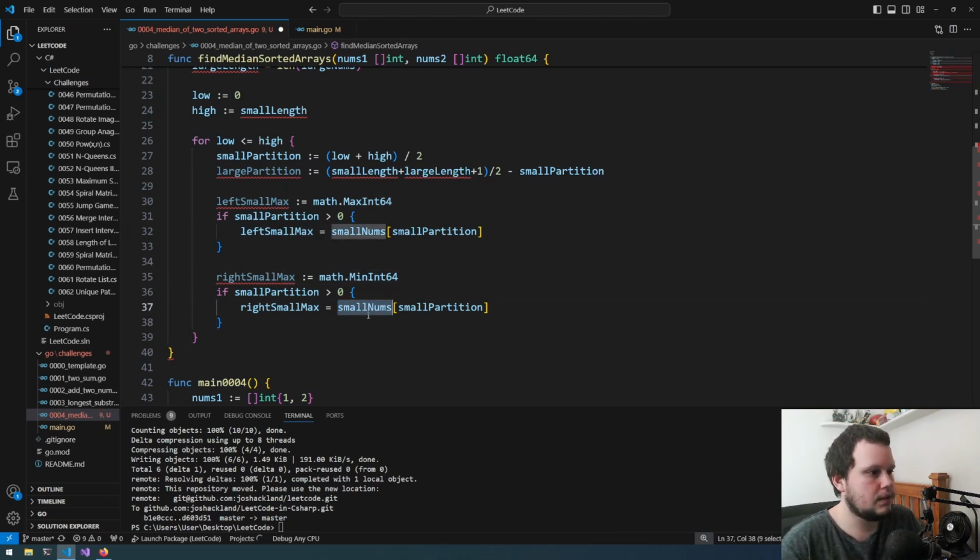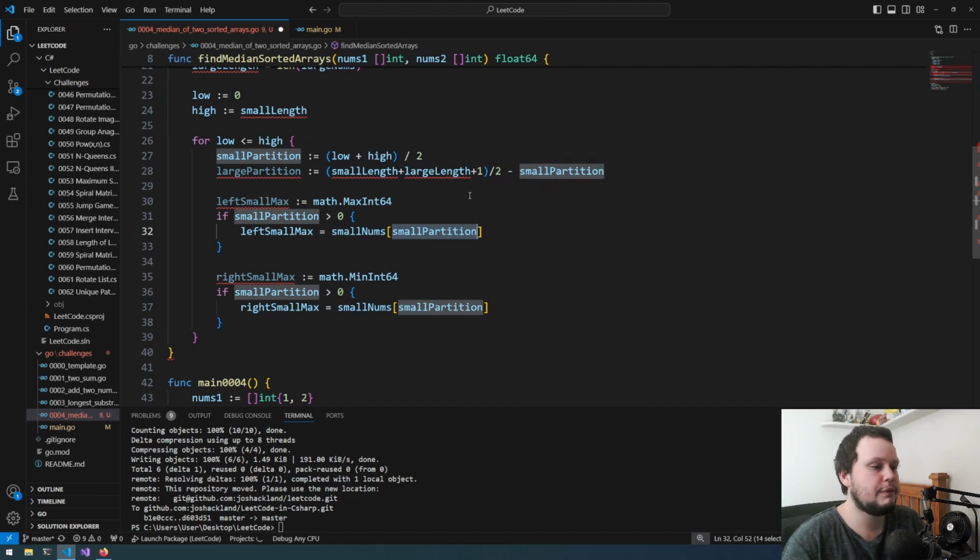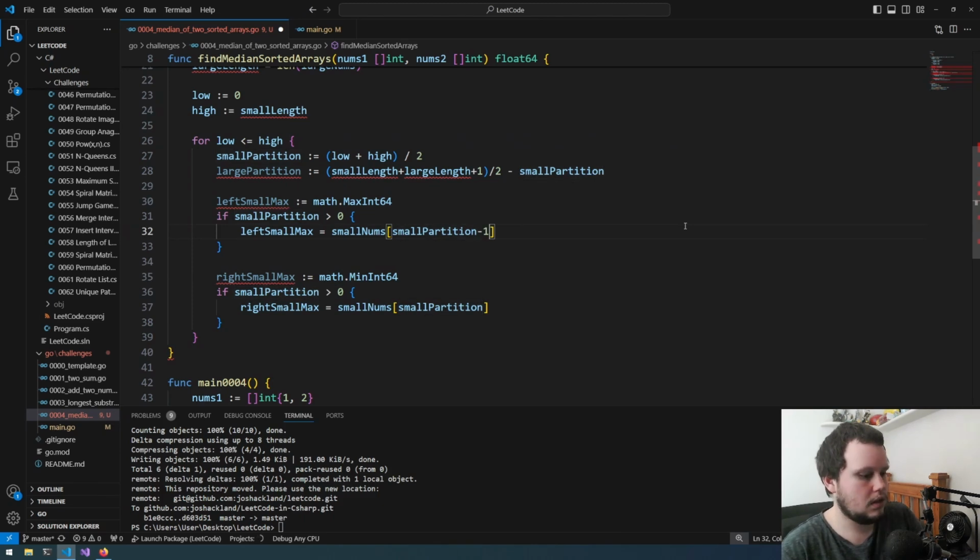and in the small one, so this index, this small nums array is still technically one whole thing, but we've got a fake split between it. So this index represents the maximum of the left index. So now we need to do, oh, actually I just realized this should have been -1.